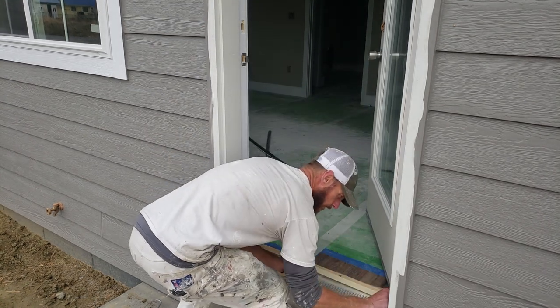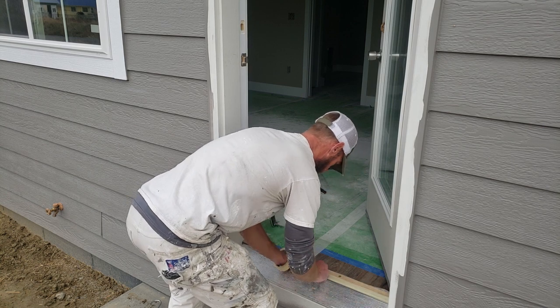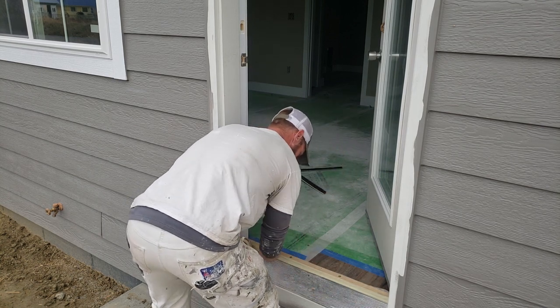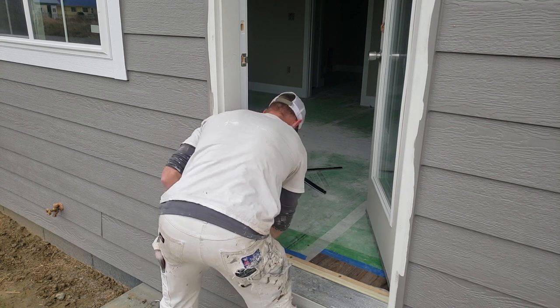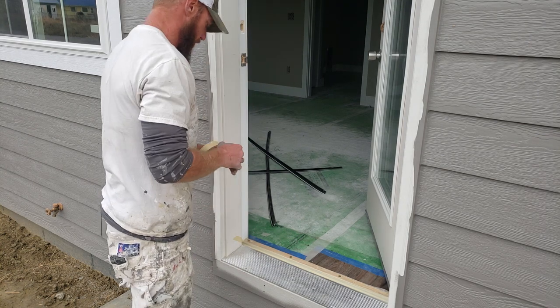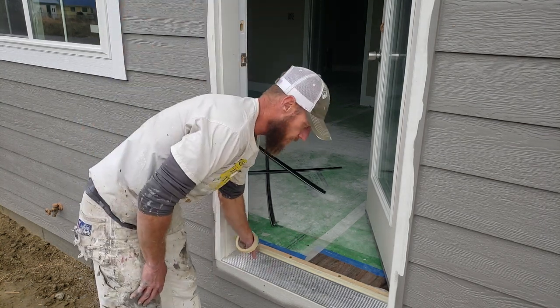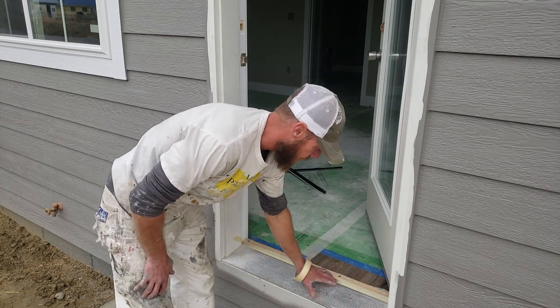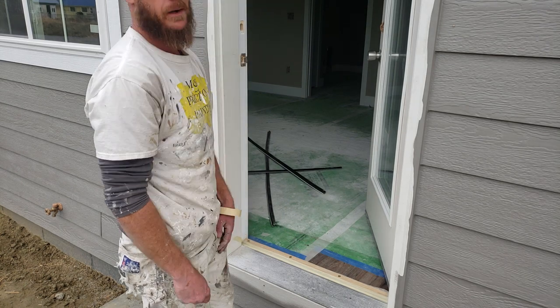We're just gonna throw a piece right here to mask anything that might get on the bottom of this guy. And then I'm gonna get a hand masker. I'm gonna use 9 or 12-inch paper, and I'm gonna mask this bottom seal so we don't get any paint on that. So for that, stay tuned.